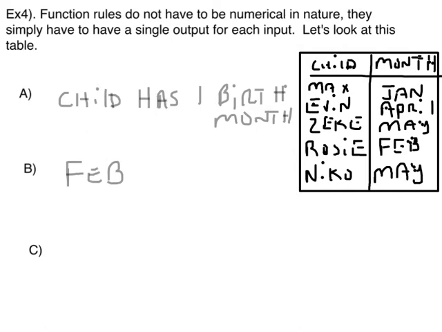Part C, find all the inputs in the given month for an output of May. So if I take a look again, I'm looking for May. Well, I see a May right here. Who has it? Zeke. I also see a May right here, which is Nico. So which inputs had an output of May? Well, bottom line is your answer is going to come down to, you need to write down it was Zeke and also Nico. Both had outputs that were born in May. And that is another way of doing functions without any numbers involved in this thing.